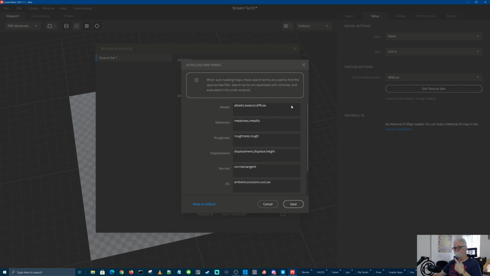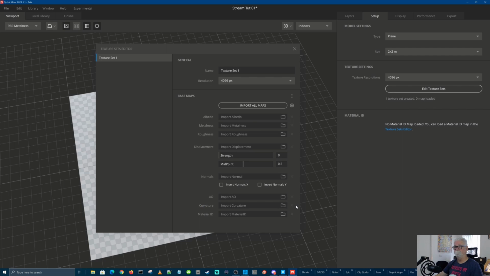The gear icon is much like, for any of you that have used Blender and Node Wrangler, if you've used Node Wrangler, the free add-on in Blender, this is pretty similar. This is where you can add comma delimited names for the maps, okay? So if there's a particular naming convention that you use, you can add them in here and it will go and find them once you tell it what directory to go and look in, okay? And save that. So that's how you edit. And you can do this, not at the start, but you can do it later on too. So it's a two-way street.